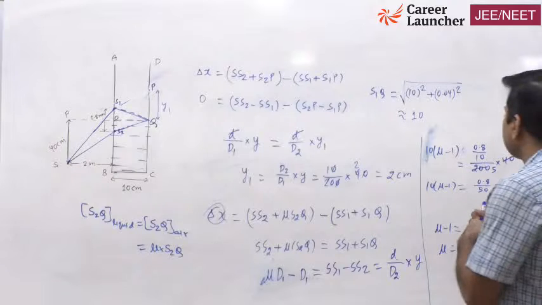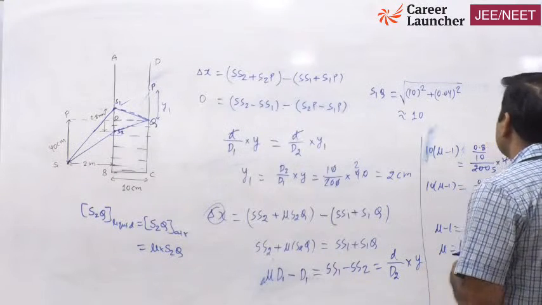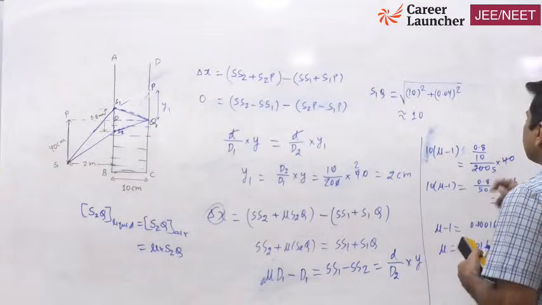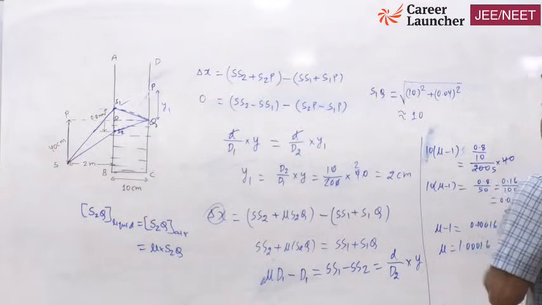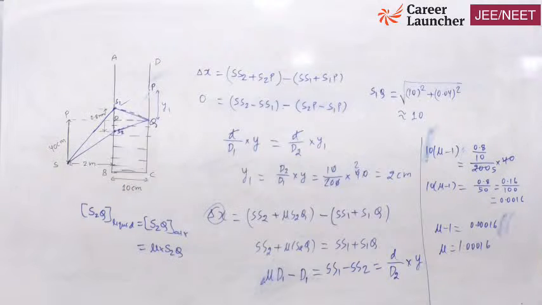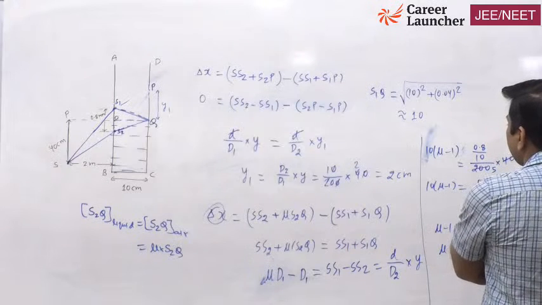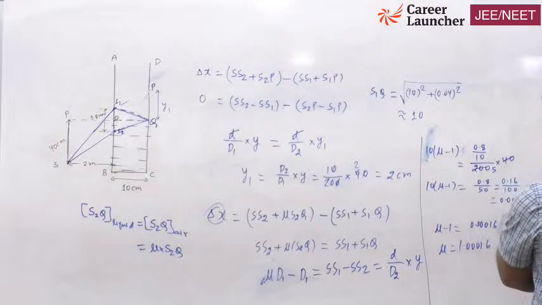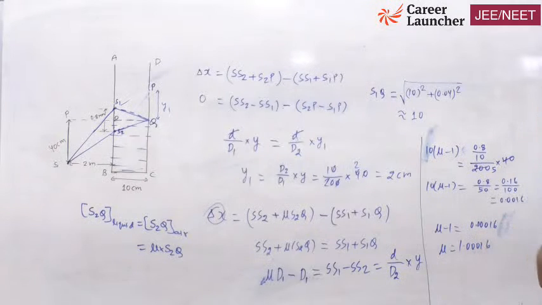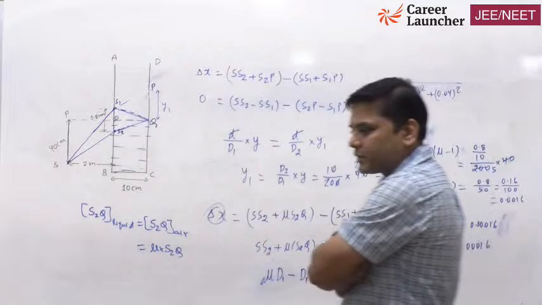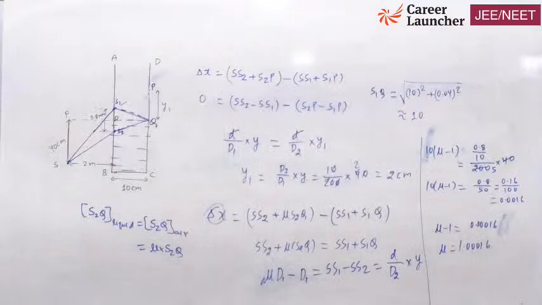I think this must be 10 centimeter. This is in centimeter. This is also in centimeter. So I have converted everything into centimeter. 0.8 by 100, 0.8 centimeter. So let me check what is the answer. I'm getting one more 0. You can check, maybe some minor mistake. You can have a look.